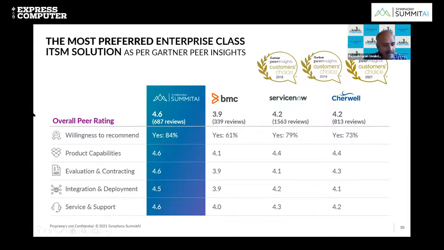If you see here, there are many evaluation criteria you would be expecting and evaluating a vendor on: product capabilities, evaluation and contracting, integration and deployment, service and support. Across all these criteria and parameters, Summit AI has scored far higher compared to the next best solutions available in the market. Gartner Peer Insights is available, and you can go to the Gartner website itself and check.